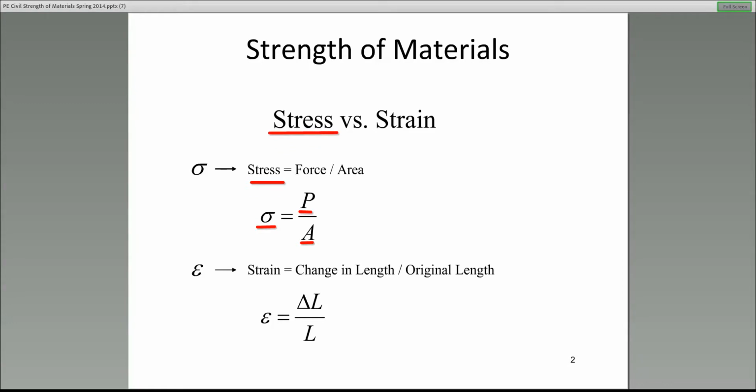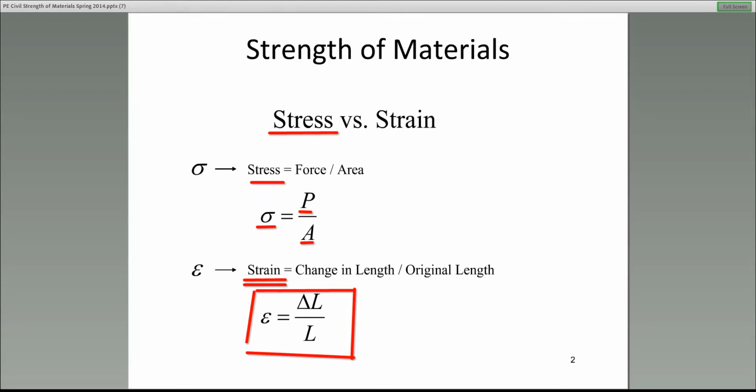With stress goes strain, and I need you to really pay very close attention, because a lot of people make a very common mistake when they think about strain. Whenever stress happens, it causes a certain type of strain. In this case, since the stress is normal stress, sigma, it causes normal strain. Please pay attention to the equation down below. This is the equation you use to find the corresponding strain, and we use the Greek letter epsilon to represent that. So epsilon is equal to delta L over L.